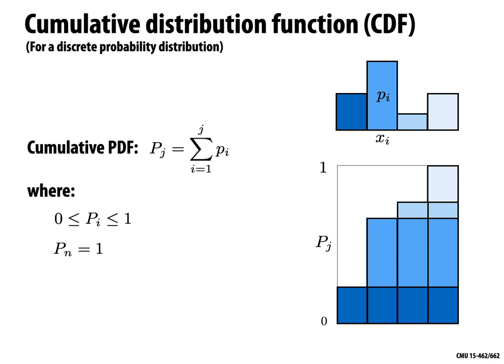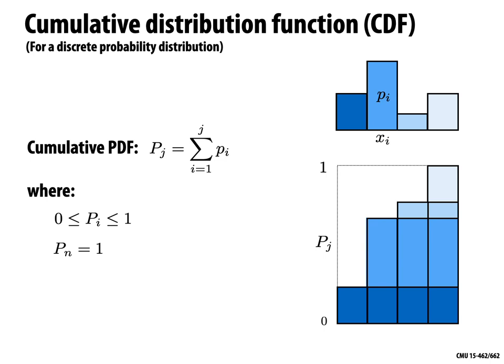One thing we'll know for sure, if little p is indeed a discrete probability distribution, then big P must satisfy the following properties, right? Big P for any i will be between 0 and 1 inclusive. Why is that? Well, for one thing, it's a sum of non-negative values, so it can never be negative. And for another thing, it is summing up things that sum to 1, so the biggest value you can possibly take is 1.